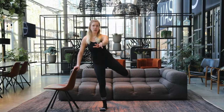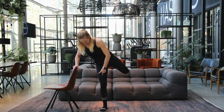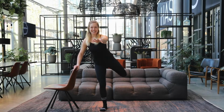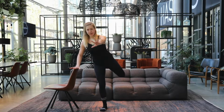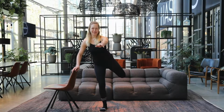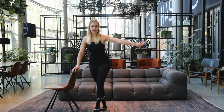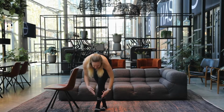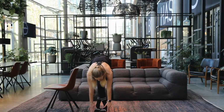Just 3 here, guys. 2. Last change on the 1. We're gonna focus over here, the standing leg. Small bends, little pulses. So you're pressing into your standing heel. Chest is leaning forward, using your support for balance, and we're just gonna pulse for 4, for 3, for 2. Whoo, on the 1, let's cross straight away, 1 foot in front of the other, reaching both fingertips down towards the floor. Quick reset, cross the other foot over, take 1 quick reach down towards the floor.